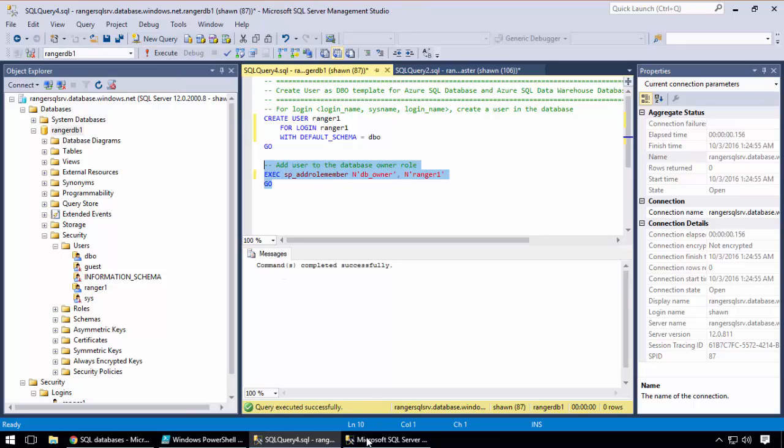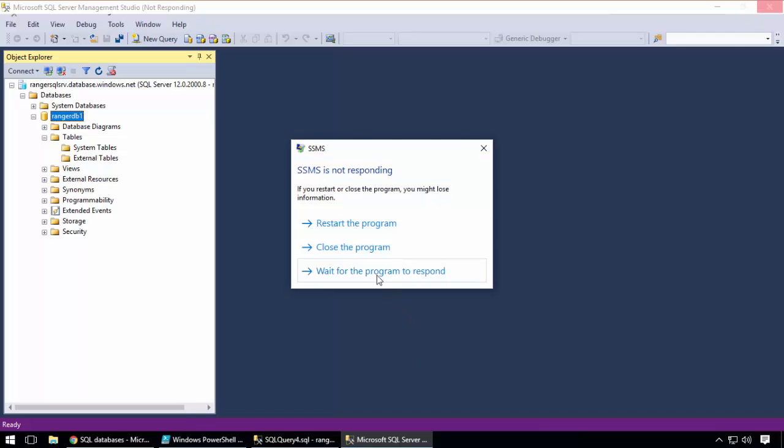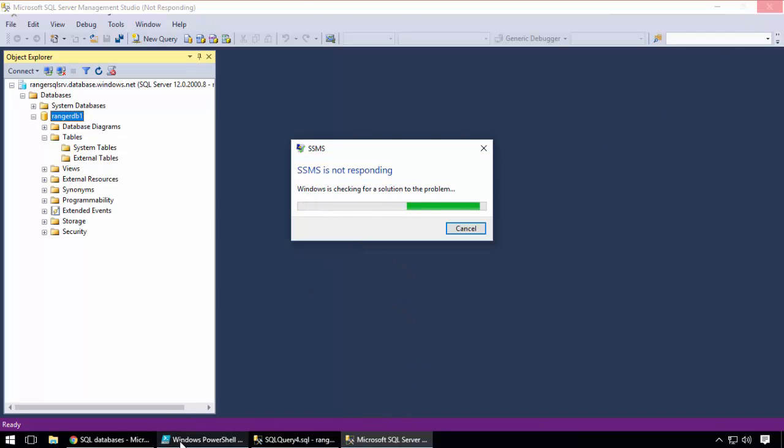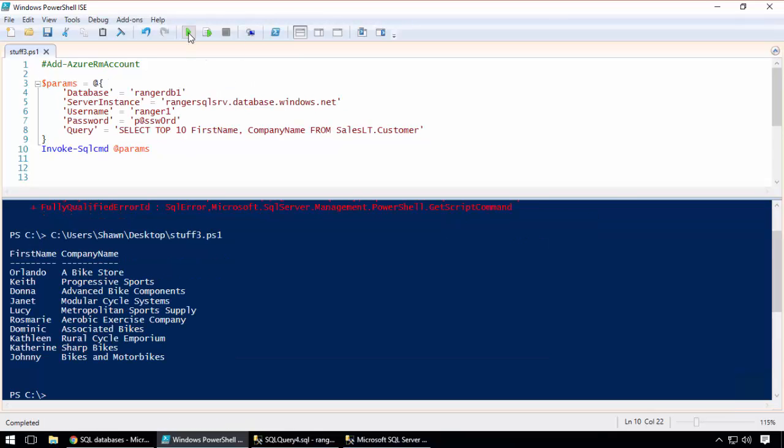It says it completed successfully. This one's still acting up. I probably have to close this one. But if I come over here and run this again, as you can see, it was successful in running this query.